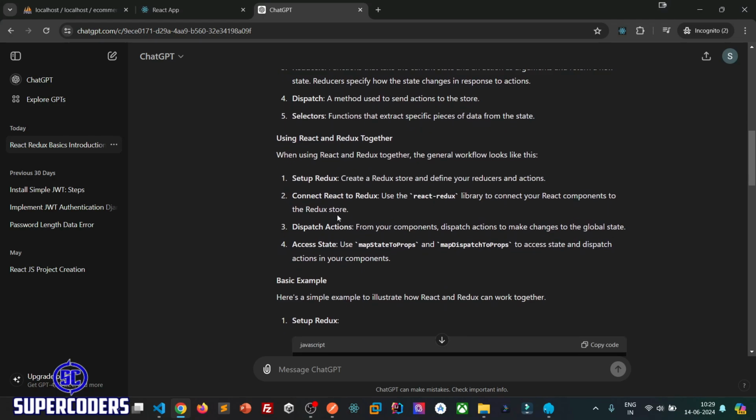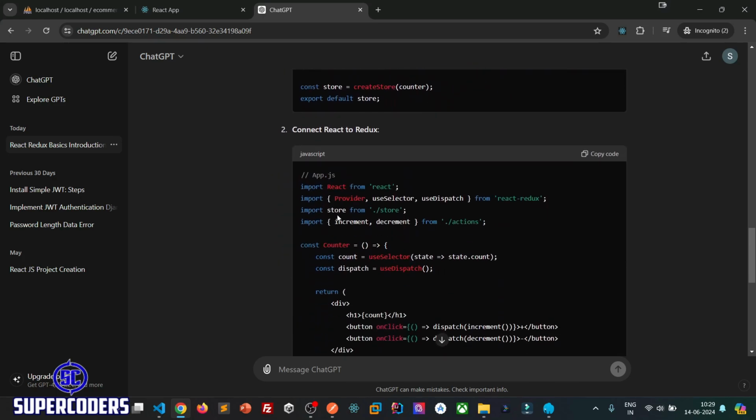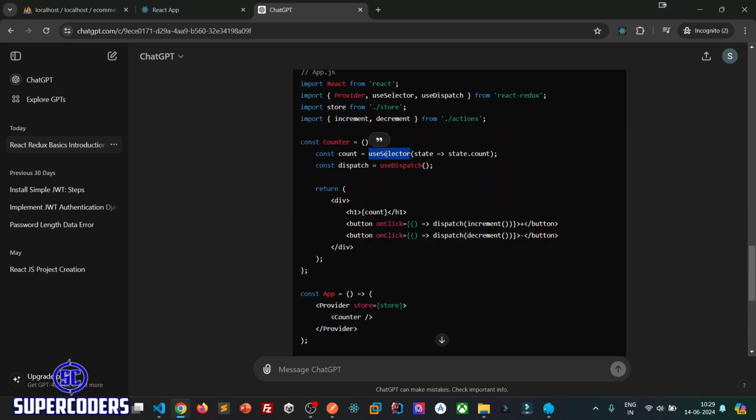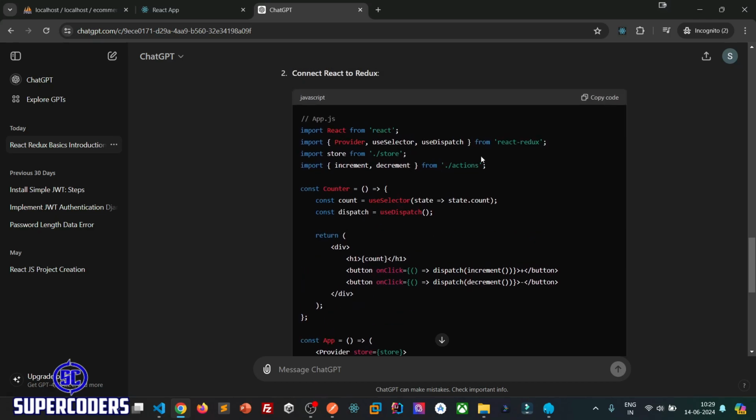Now here is the new thing, using React and Redux together. First we need to set up Redux in our React project, which I'm going to do. And there are some basic examples. It shows me some examples like useSelector. Just like I explained what a selector is, we can use the selector to extract the data from Redux. Here, if you see, I'm using useSelector to extract the count data from Redux.